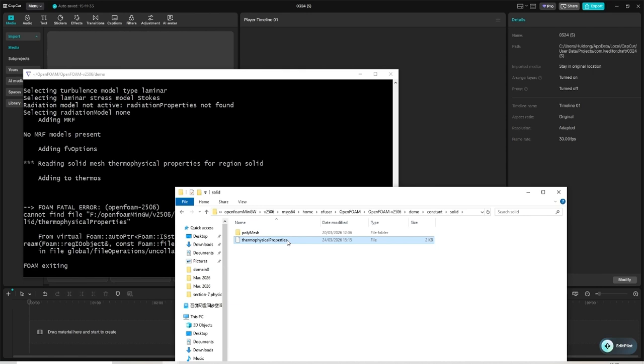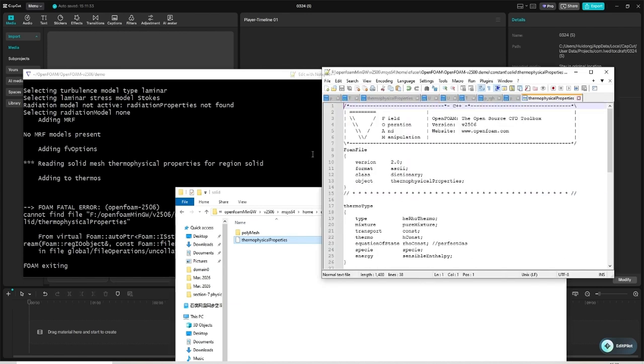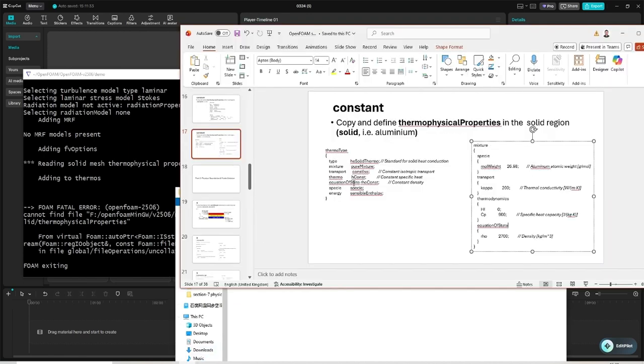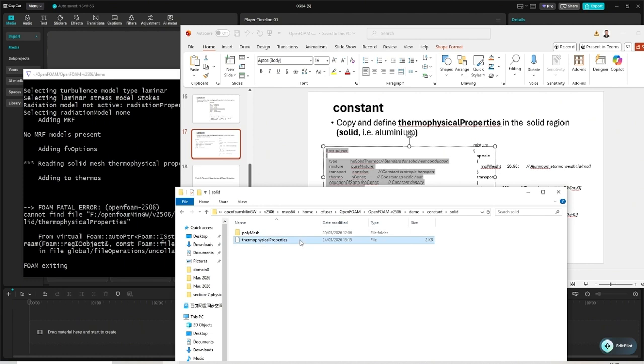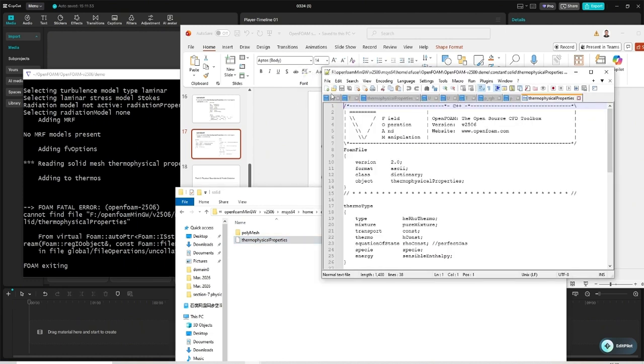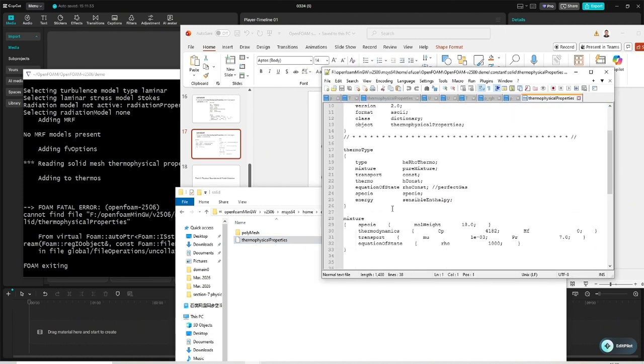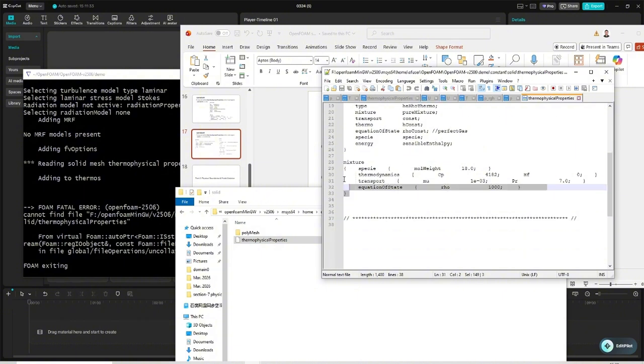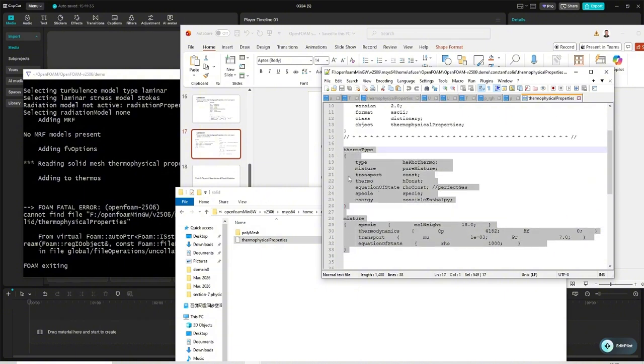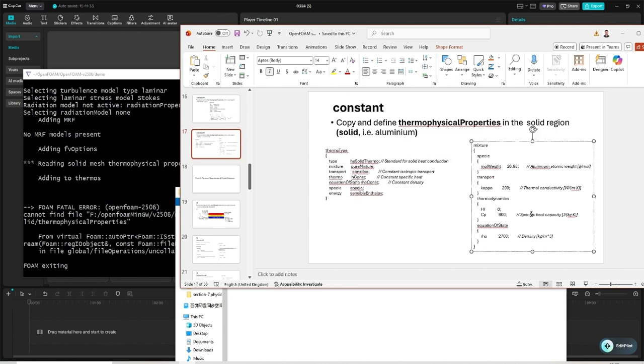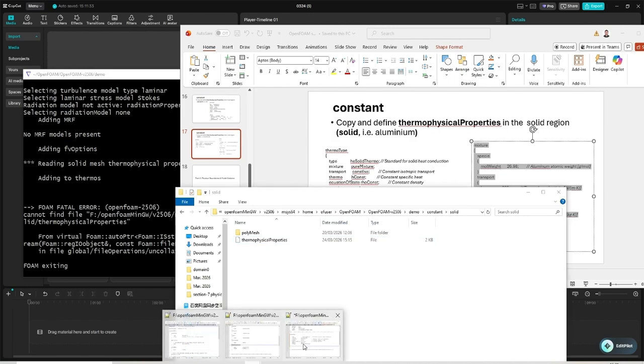That's why I need to define it, and I will go back to my slide. There will be some definition for the solid. So I need to open this and change it into the solid properties. I just copy and paste this to my files.